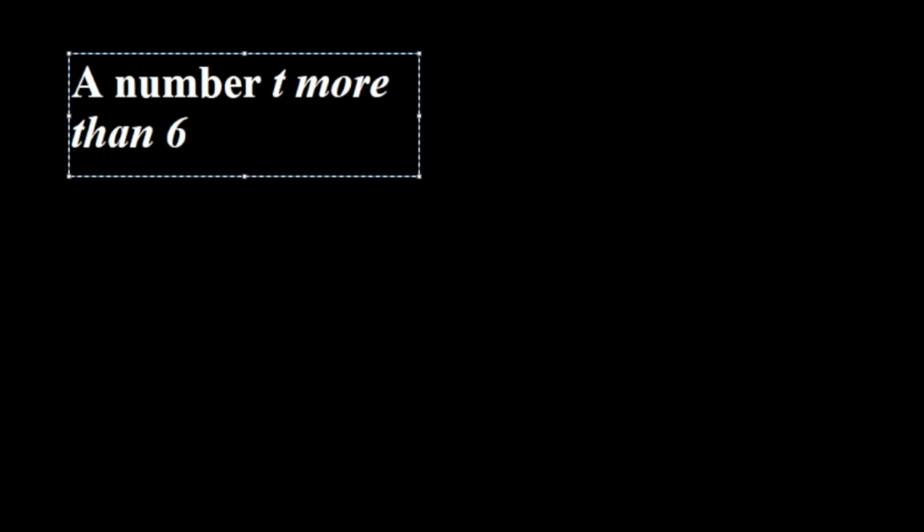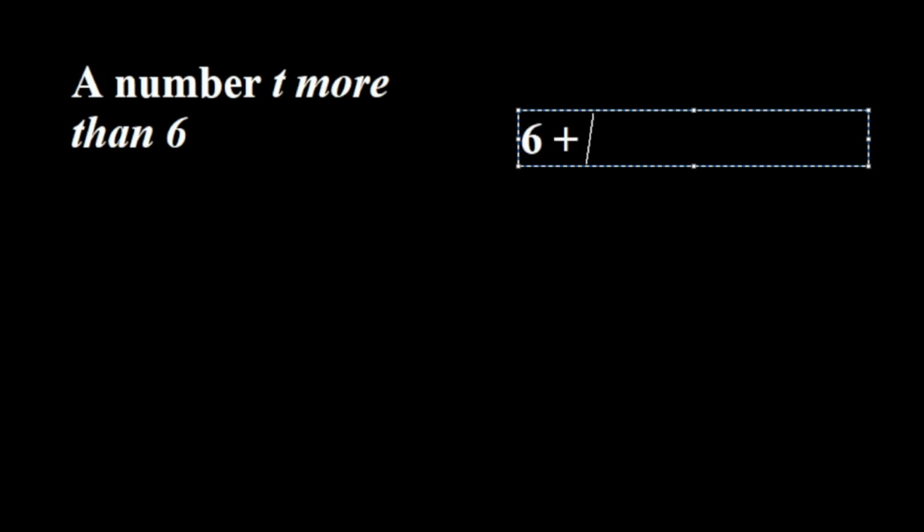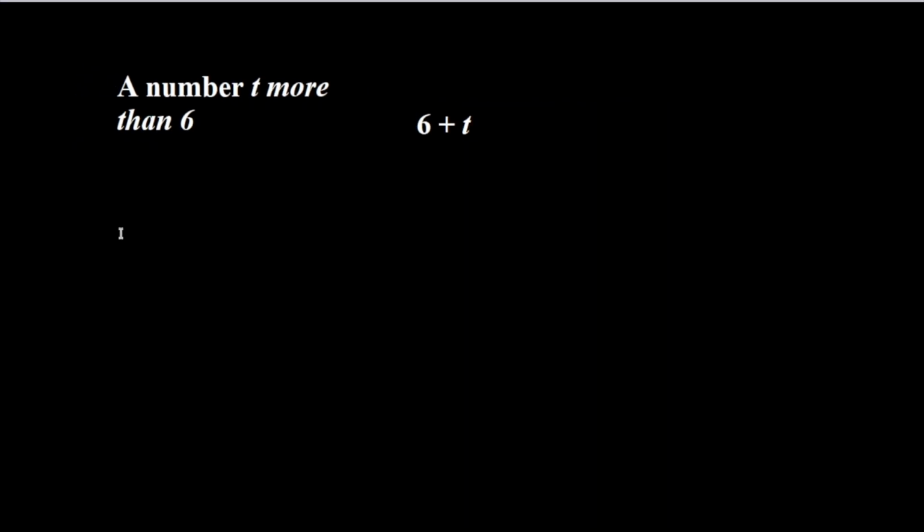Let's do a number t more than 6. Simple enough, right? So a number t more than 6. Well, other than practice, it might be a little difficult. But if you just do 6 plus t, doesn't that kind of answer that question? A number t more than 6. So if this is 6 and you add t to it, that makes sense. So it's really just practice. You have to do these with practice.